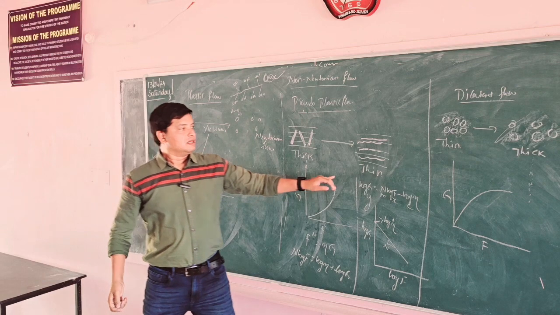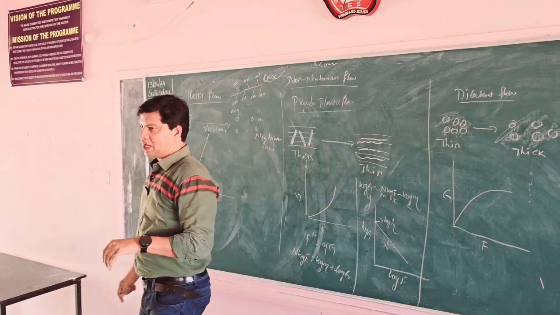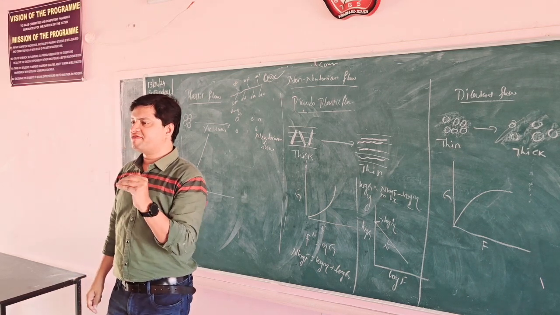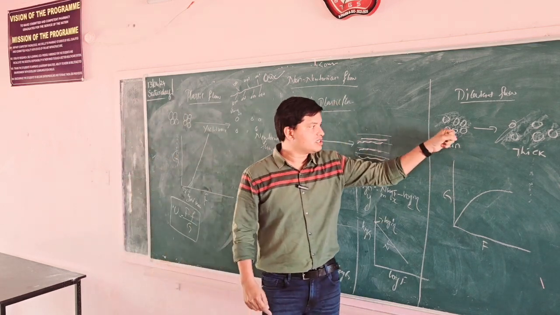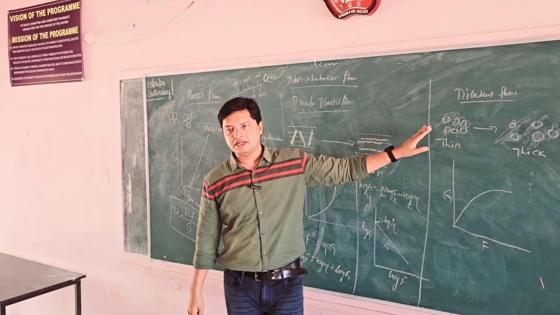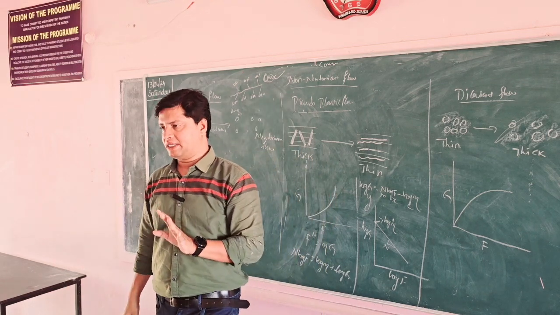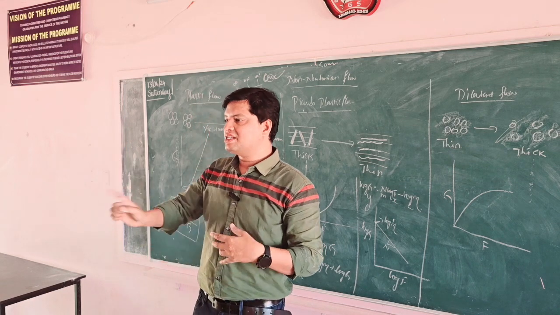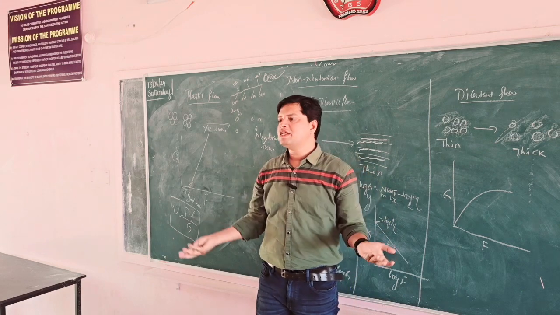Okay. Next is dilatant flow. Example is starch in water or more than 50% dispersed phase in deflocculated suspension. When you apply shear stress in more than 50% deflocculated suspension, water is just enough to fill the gap between the particles. Water is less, particles are more. That's what it is, more than 50%. Water is 40%, particles are 60%. When you apply shear stress, there is no place to go.